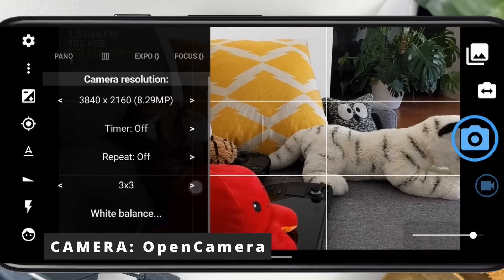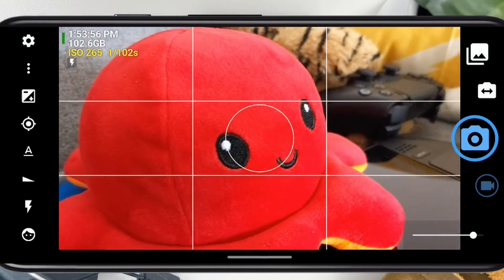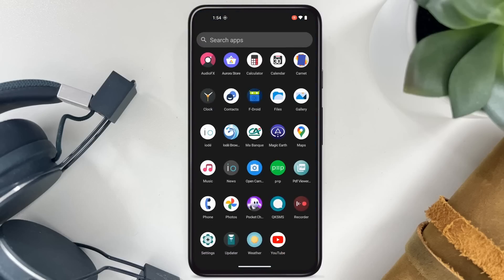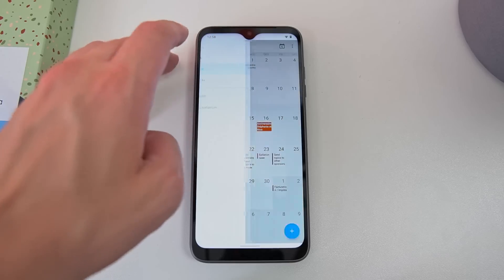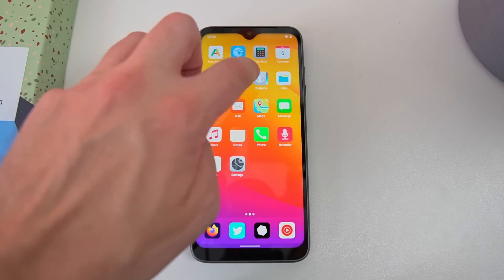The camera app is Open Camera, which, while very powerful, has a terrible user interface and looks really bad. It also doesn't have all the built-in post-processing features that most phones' default camera apps apply, which means your photos and videos will definitely not look as good. You also get the usual AOSP Calendar, Calculator, Gallery, Music App, Phone Dialer, PDF Viewer, and Carnet for note-taking — which is a clone of Google Keep that can be synced with Nextcloud. The app selection is decent, though I still prefer Slash E's selection because they went out of their way to fork various apps and unify the user interface, whereas here it's just a set of mismatched apps.